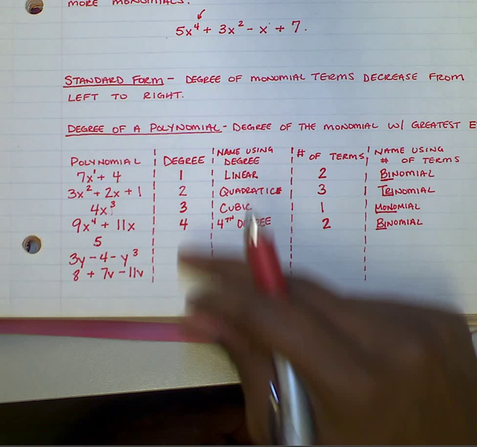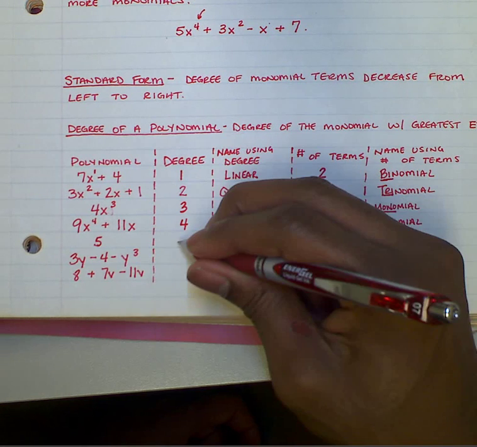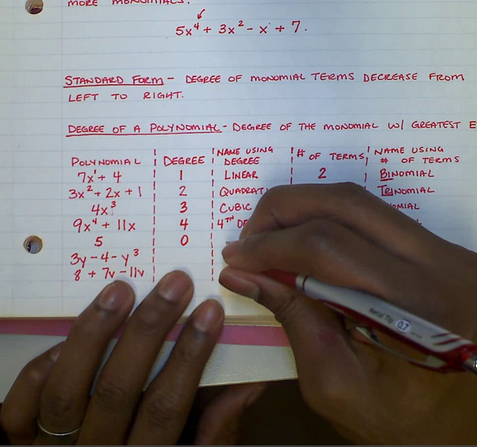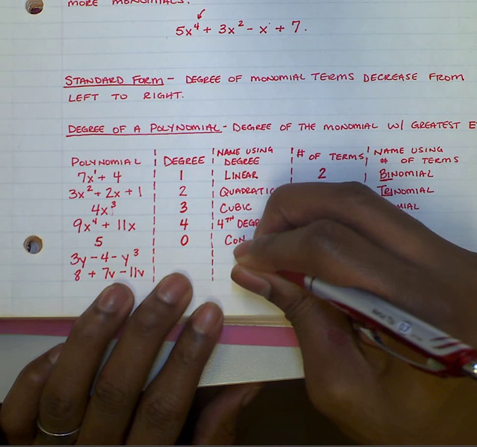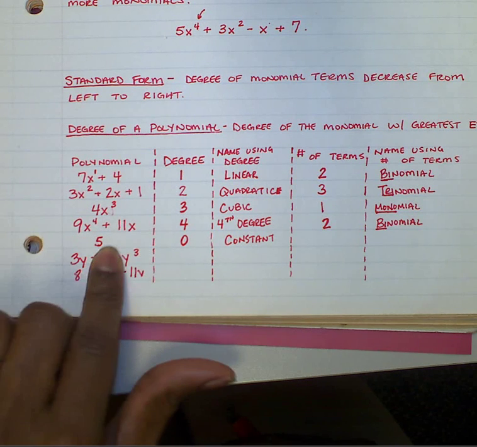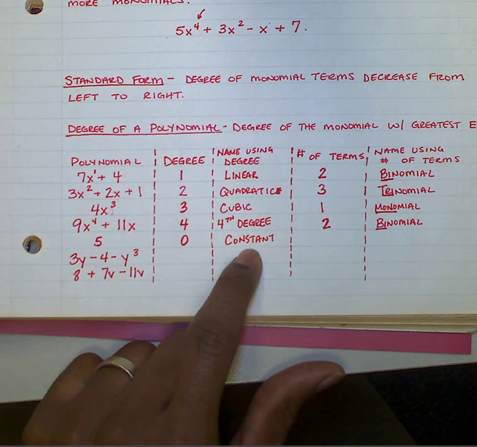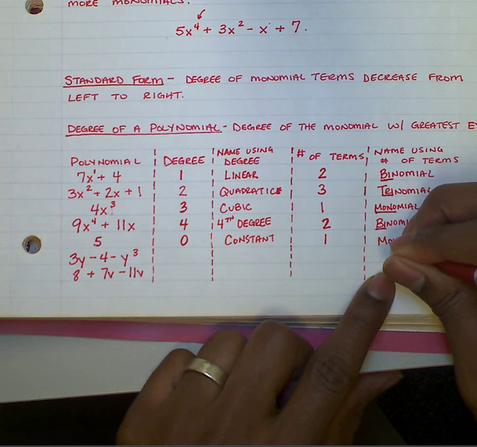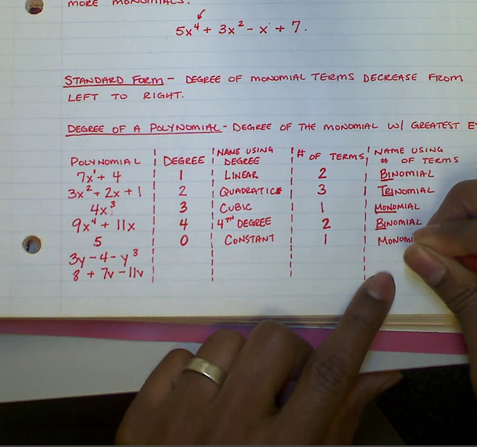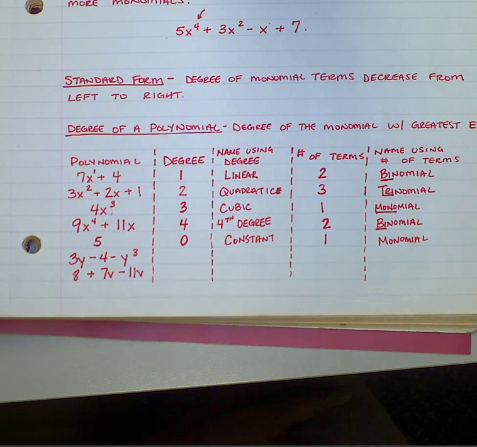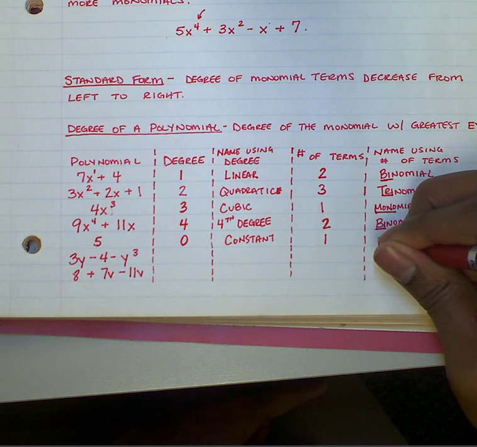Alright, what's this? It's 0. We don't have a variable, so that's to the 0 power, or 0 degree. And that will be called a constant. Notice it can't change. If I had x, anything I plugged in for my variable wouldn't change this at all. It's constant, stays the same. And it's a monomial, and it has to be. If it's a constant, that means if we have it simplified, there should only be one term. Ooh, that was bad handwriting, but hopefully you see that says monomial.